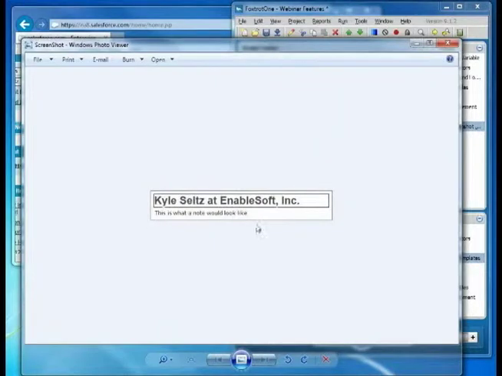Now, taking the same screenshot and adding a note to it will look something like this. This is really a neat feature, because a lot of you have said, hey, in AbleSoft, we're taking pictures of maybe an account in the system, maybe a medical record or whatnot, and we need to be able to include some information about the screenshot with that picture. A lot of you have said, we can name the file the account number or the person's name or social, but there's a couple things wrong with that.